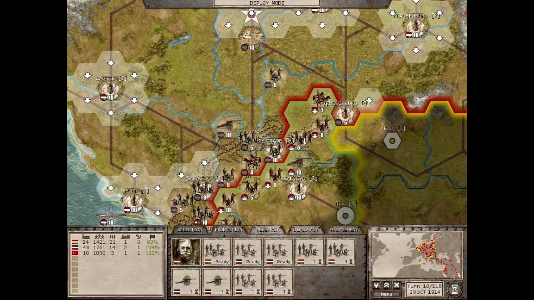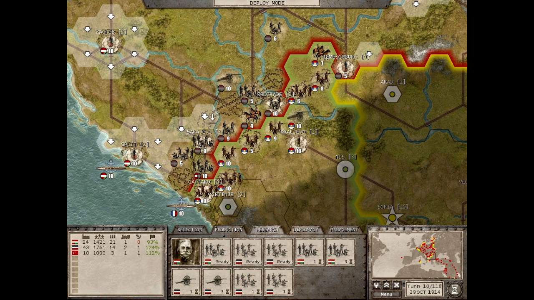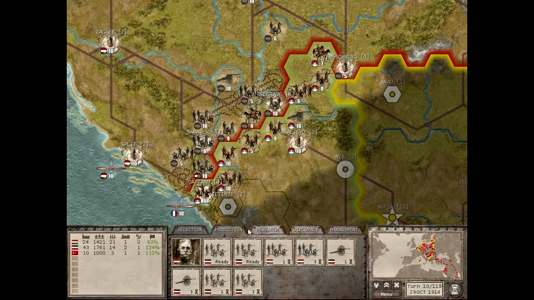Production ready. Yeah, so we can bring this guy in near Sarajevo. We'll have another infantry unit there. So we took Belgrade. Hooray! We're going to lose it next turn. Oh, but it might bloody them a little bit in their counterattack. Maybe it'll make the Serbians do something stupid.